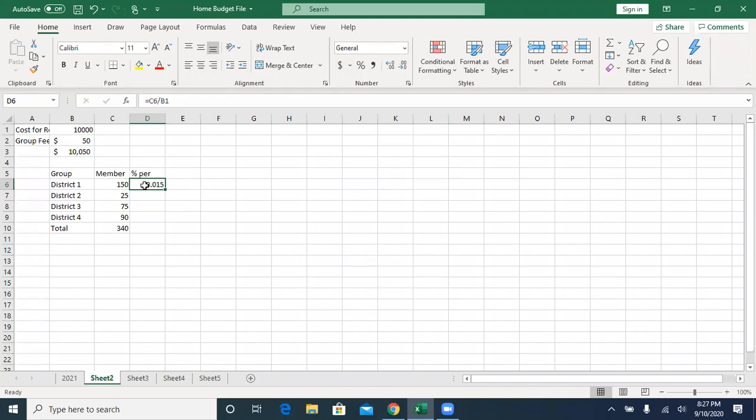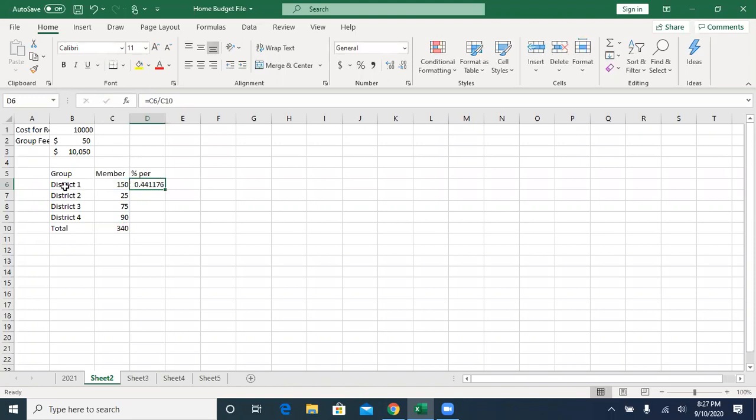Oh, you know why? This represents this here. I'm doing it backwards. Sorry, folks. I'm going to take the 150 and divide it by my total, not the 10,000, to figure out the percent I have. So that's the true form here.